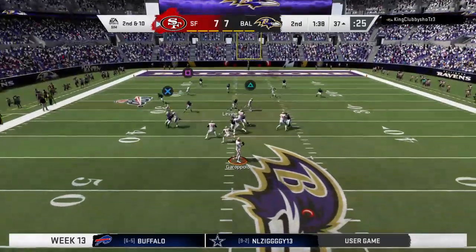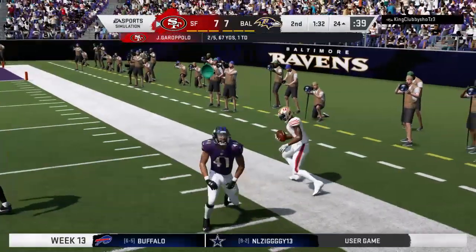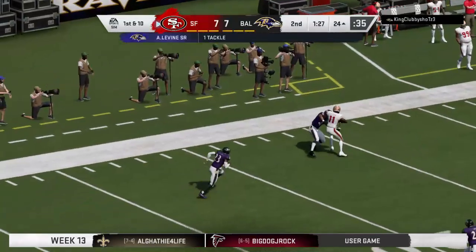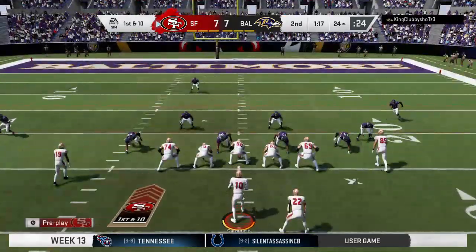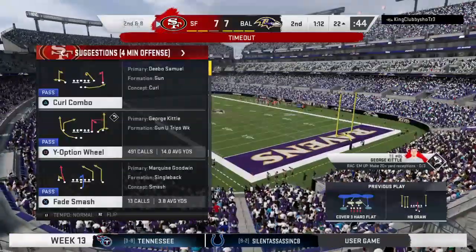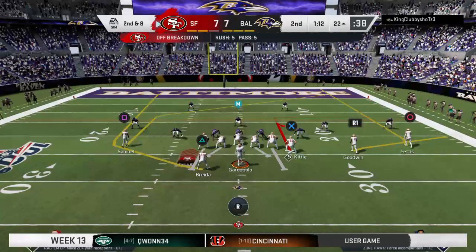Play action. Garoppolo. They'll find Goodwin here on the right side. And brought down, but not before they're inside the 25. Give them 14 on that one and a 1st down. Slant route's effective no matter who's running the route and catching the ball. But when you have a receiver of that stature, you have to be a little bit more precise throwing it. You don't have the same catch radius with the bigger targets. The 49ers now going to use the first of their timeouts as they'll talk things over prior to this upcoming second down play.